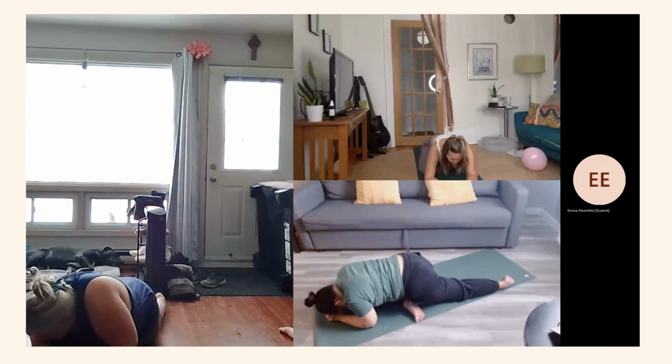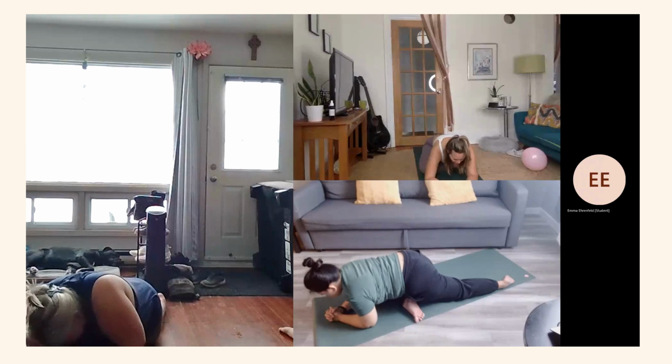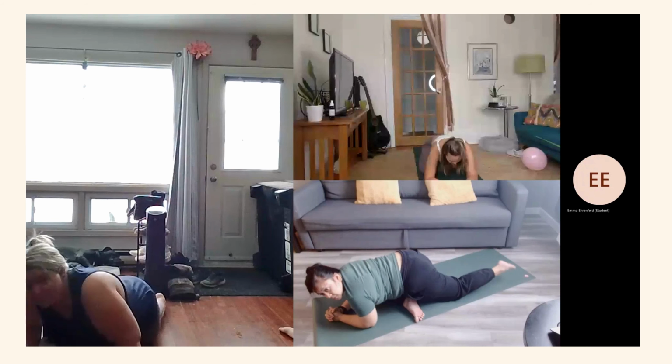Like to settle into it a little bit more, you can press the top of your left foot into the floor, lift your left knee up, and then resettle your hips.